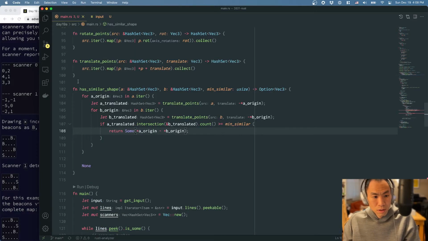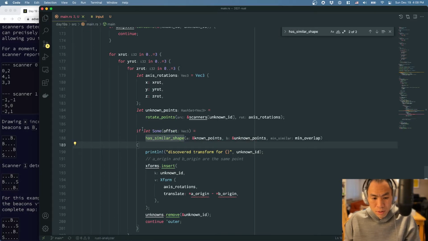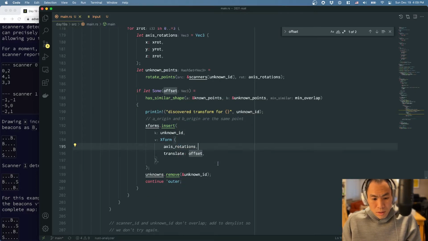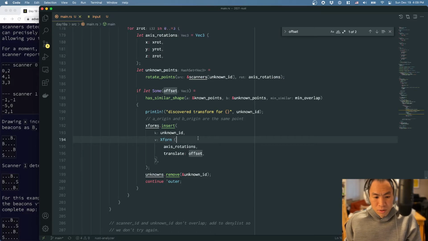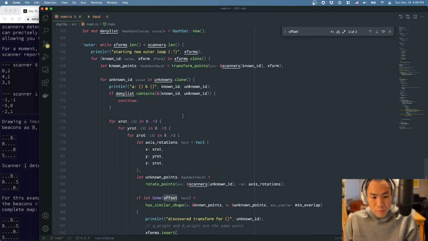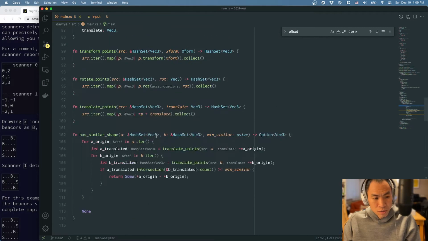Oops. If let sum offset is equal to has similar shape, this is going to be the offset. Okay, so that's a little bit easier to read, I think. We could make a function that does all these rotations, right?